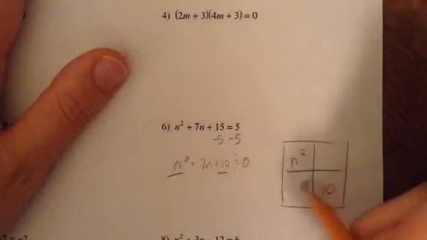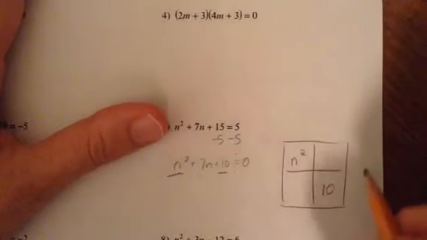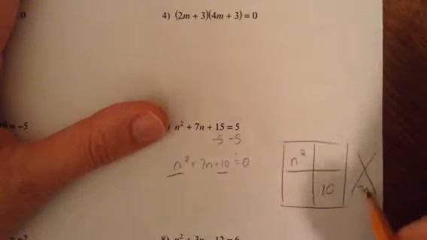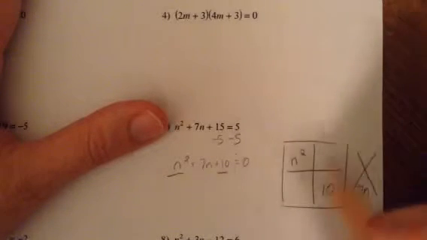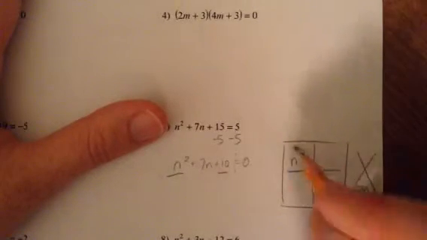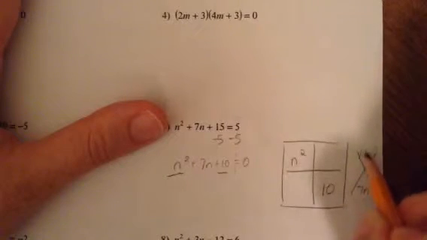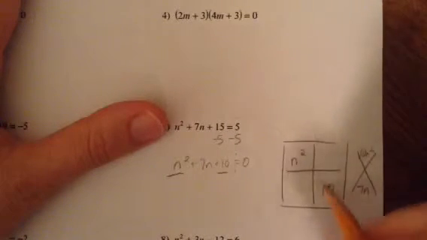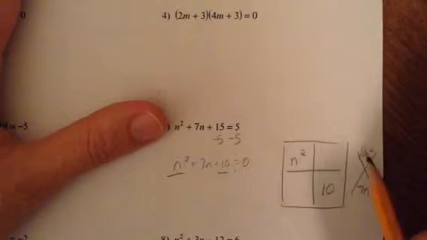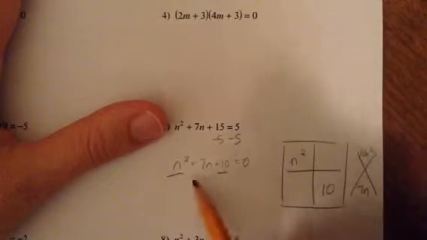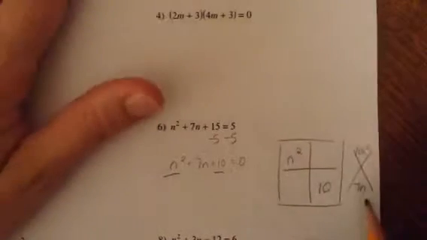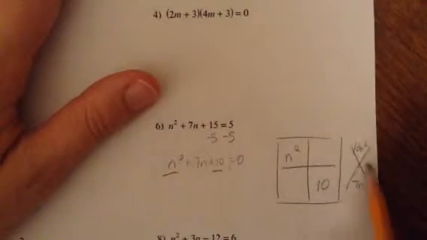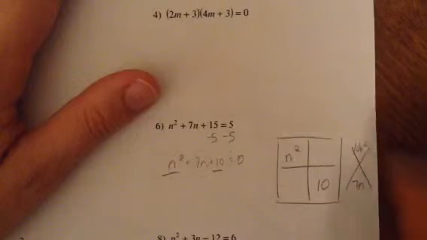Now I know that what goes in these boxes has to sum to 7n. So remember, sum is down here. But what goes in these boxes has to multiply to 10n squared. These two, right? So you multiply these two together to get what it multiplies to, and this tells you what it sums to. So now it's just a puzzle. I need to find a pair that adds to this but multiplies to that.